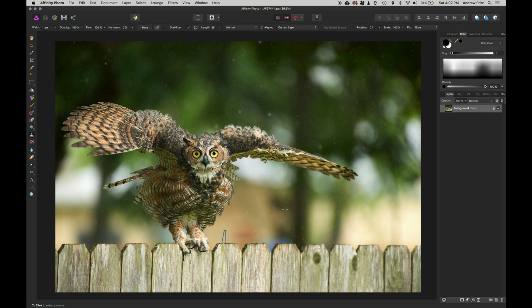And I'm going to go ahead and use it right now. The clone tool uses the brush settings. So if I go up here to width, I can change the size of that. You can see it's getting bigger. I can also use the right and left square bracket to change its size. And it will obey things like the opacity and the hardness.